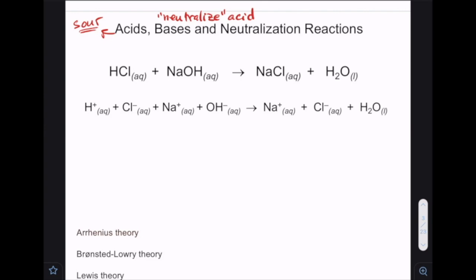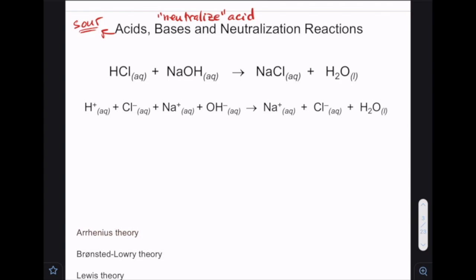Now we have a much better understanding of what's going on with acid and base neutralization. And so we can now think of the term neutralize as we're actually neutralizing charges, right? Acids and bases in solution have positive and negative charges. And when they neutralize each other, the charges will neutralize. And as you'll see in a moment, we're going to make some water when it's neutralized.